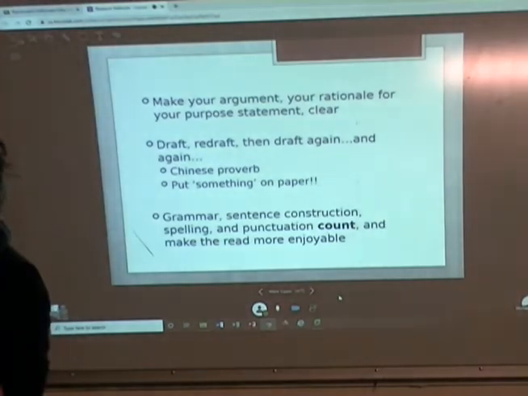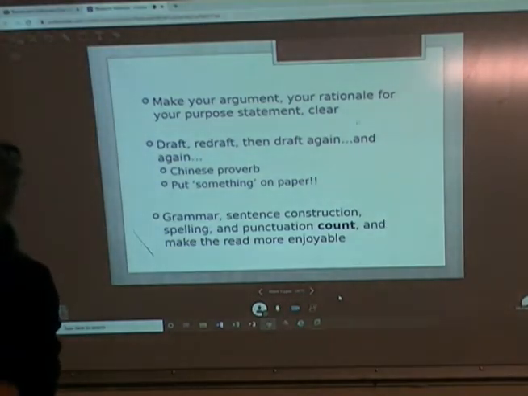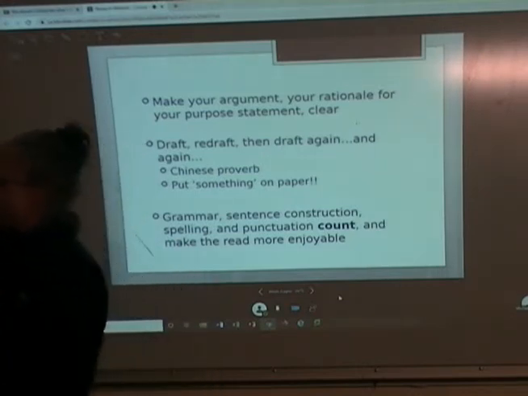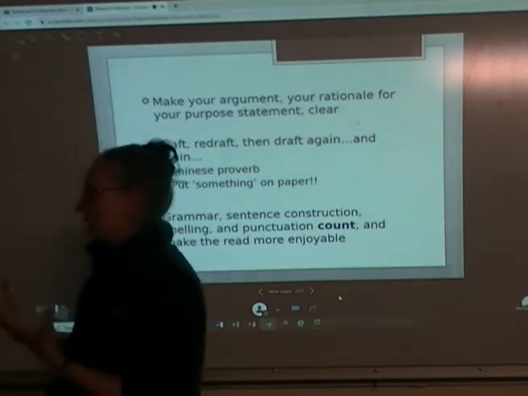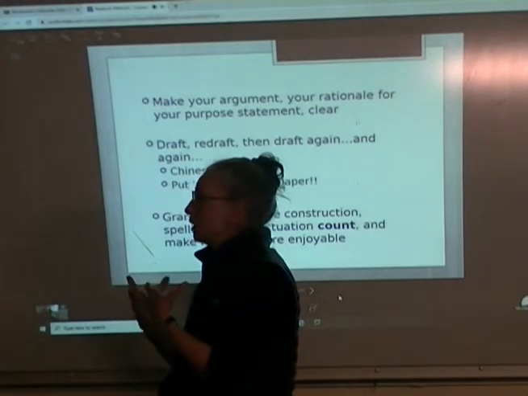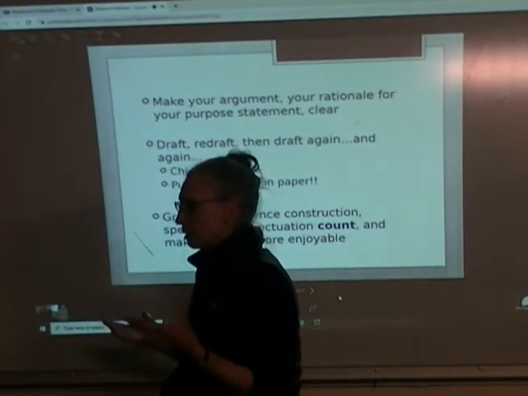And if you're lucky, when they read it the second time, they go, oh yeah, that's good now, we'll accept it. Or they read it and they go, scribble, scribble, scribble, and they send it back and you have to draft it again and send it back to the journal. Right? So this is not an unusual process.